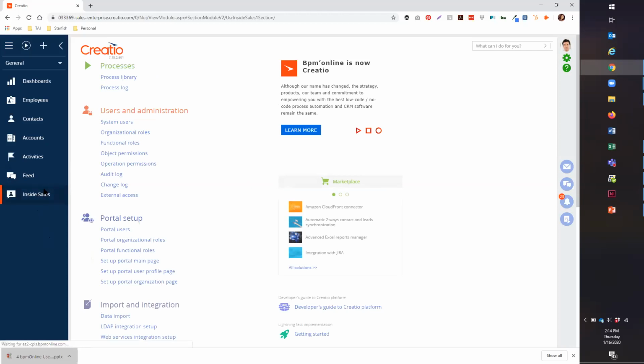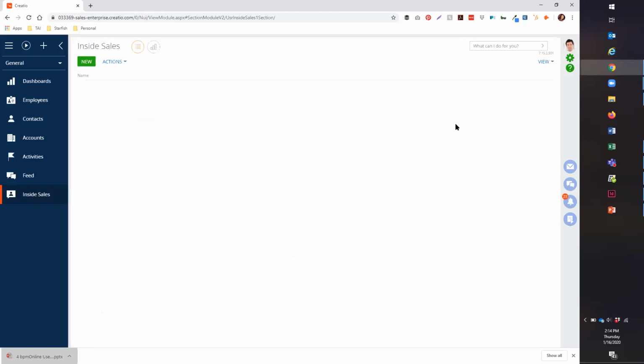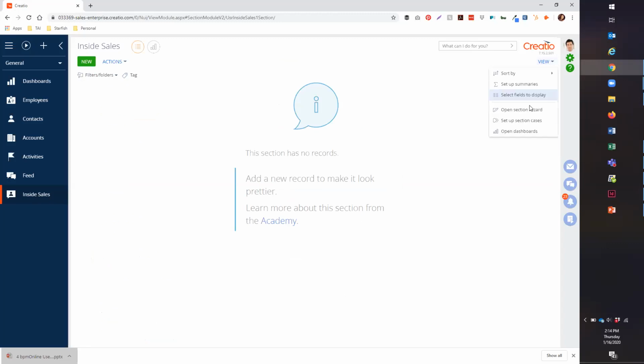So we can click into there. And as we mentioned, if you want to edit a section, up in the top right, you'll see the view. You'll click that and go to Open Section Wizard. That's where we can edit an existing section. So we'll go into some of that now.